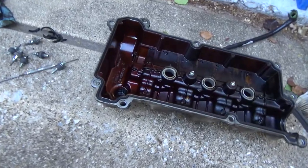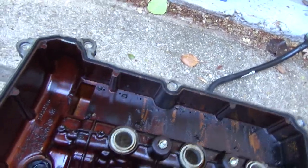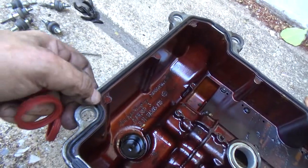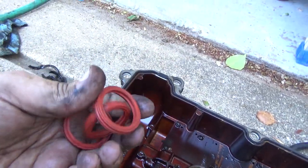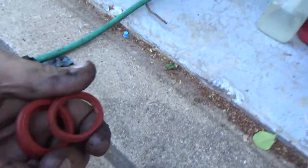All right, guys. So I got the valve cover gasket, the new one. I got the old one out. Where'd the old one go? And you can see it's brittle. That's why these leak. The new one's nice and pliable, nice and rubbery, like it should be. And I'm getting ready to go back in with these seals. Those are even more brittle. And this is what I was wanting to show you.